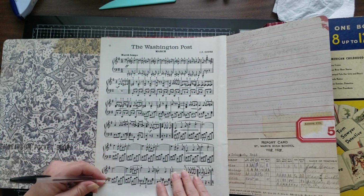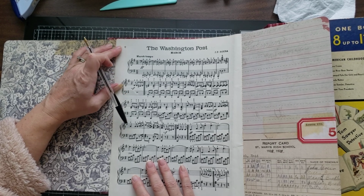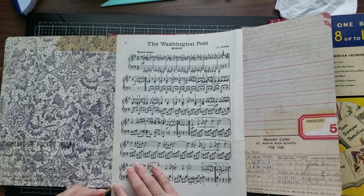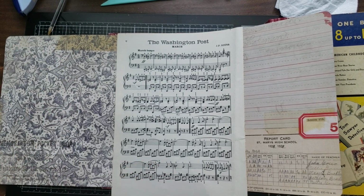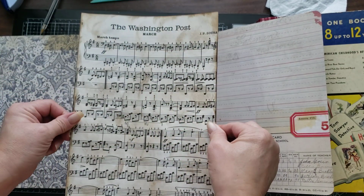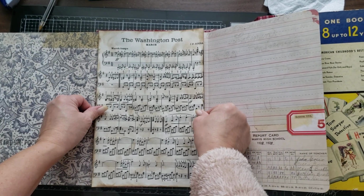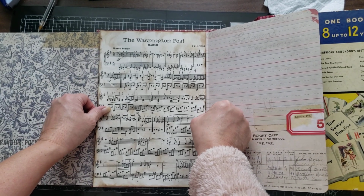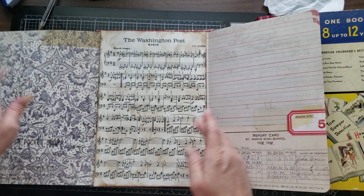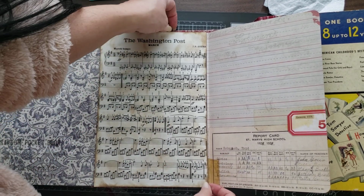Okay, and then I'm going to scoot this over this way because I want it to cover up the very edges. So we'll go here. Okay, let me trim it and I'll be right back. Okay, so I've got it trimmed up, and I went ahead and inked this one, and I've put the glue on it. So we're just going to lay it right down in here, making sure that we're not on our creases so that it doesn't hinder the fold.